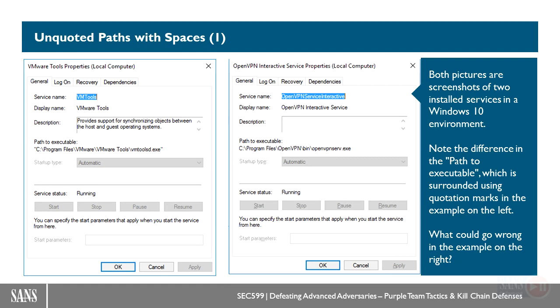What does that mean? Well, there's ambiguity on how Windows could interpret that. In this specific case, though, it's typically not exploitable, although it's a bit dirty here, because this is a standard install. This is not something I made intentionally vulnerable. The proper way of doing this would be having quotes around the paths for both of them, right? So it's a bit weird that OpenVPN in this case hasn't done that, which is interesting because that's just the default install.